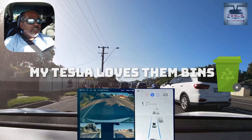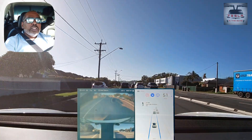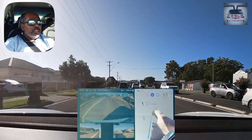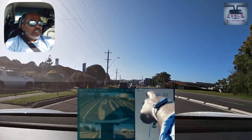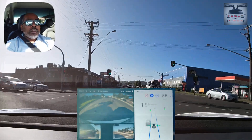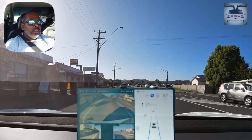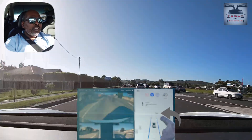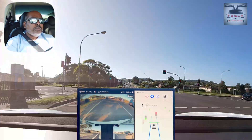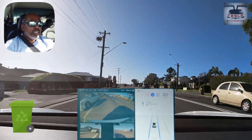Look at all those bins! Coming up on that 60 kilometres an hour speed limit — currently 70 here. It's slowed to 60, recognised the 60. We still have a green but there's no lead car, so I had to press on the accelerator. There's a car turning into this road and they recognised that car perfectly. Now there are parked cars, but the parked cars are not recognised — only the cars inside the lane are recognised.